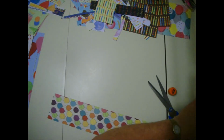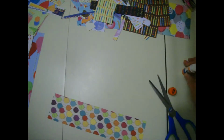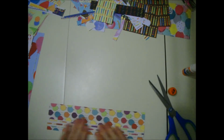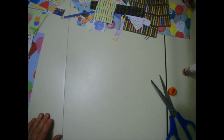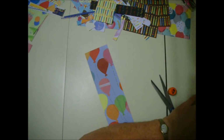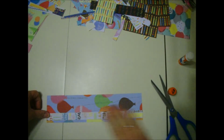So here's the other. There was the candle paper that I put balloons on, and now I've got the balloon paper that I'm going to put the candles on. Now sometimes if I have a lot of strips, I will get a piece of blank white computer paper or any old scrap and cut it to this shape, and then just line up the scraps on it. I'm going to put this on here. Birthday words, can't really read them, but that's okay. They're going to get covered up anyway.